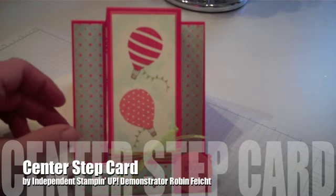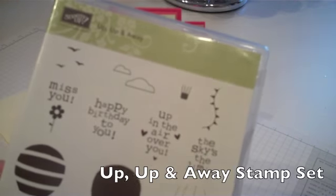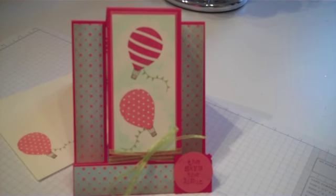Today we're going to do the center step card. It's a fun fold, it's cheerful and playful, so I wanted to keep with the theme. So we're going to use the Up, Up, and Away stamp set. You can see the flight, and then we're also going to use the new Everyday Enchantment designer paper, which I'm pretty excited about. You can earn this free for celebration. You ready to get stamping?